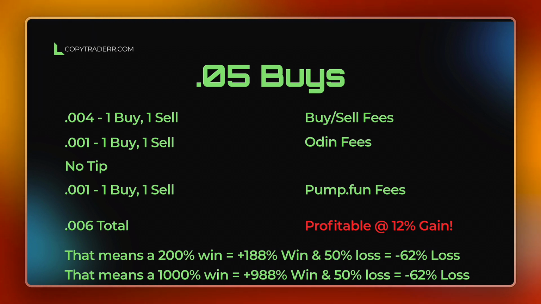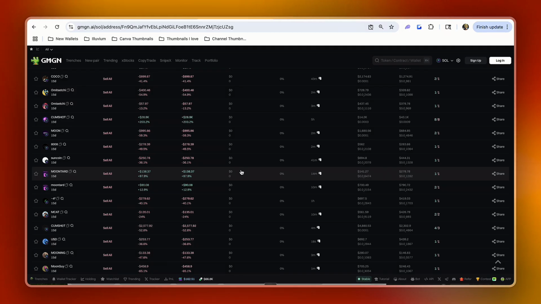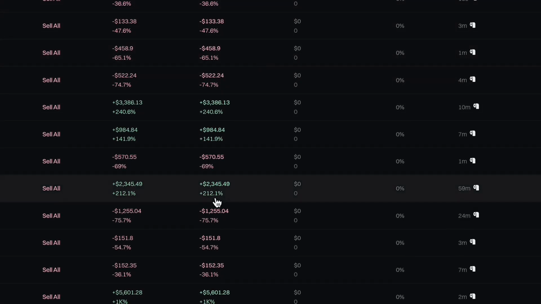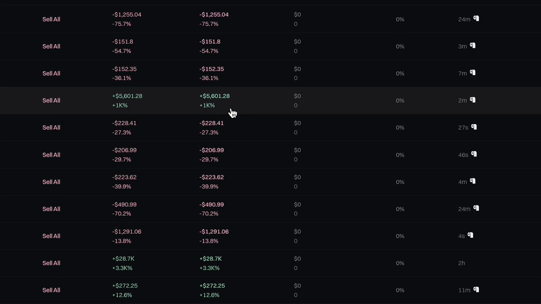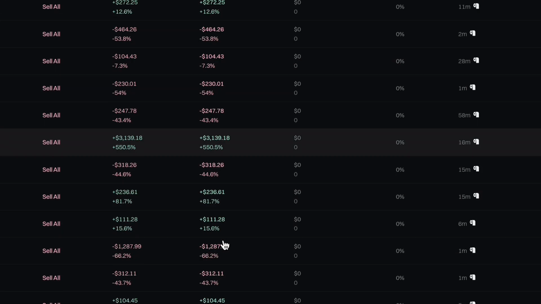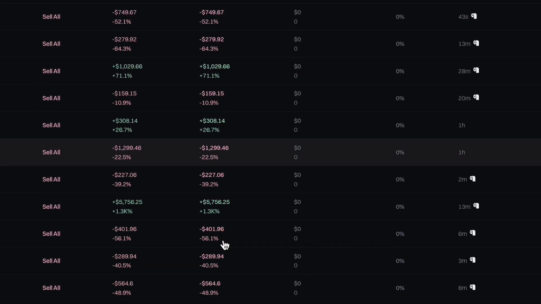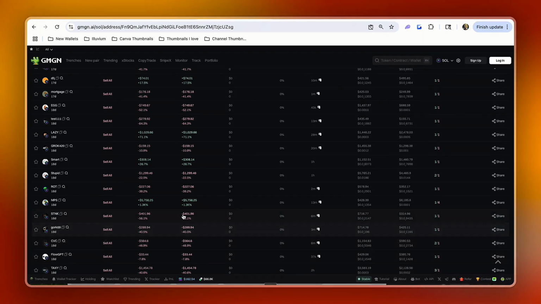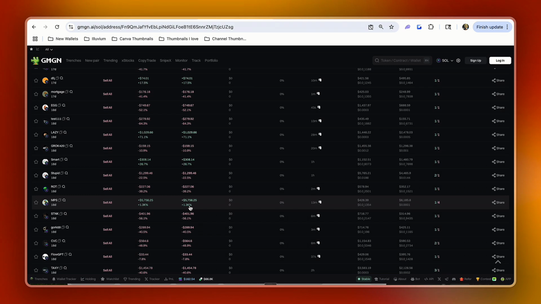So if you're trading with 0.05 or even 0.1 Solana, in my opinion, you really need to be trading with guys like this, guys who they're not scalping. They lose a lot of tokens, yes, but when they win big, they hit like a 10x here, they hit a 33x here, they hit a 500% here. I'm pretty sure they hit another 13x here. So you got all these losses, and then you've got these huge wins. And you can most certainly be profitable with guys like this with a small amount of money.